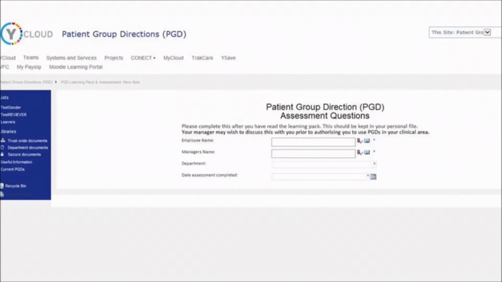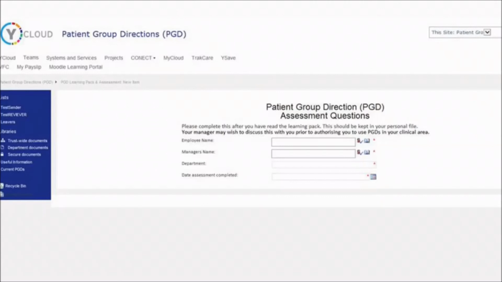So once you have completed that, the assessment is then sent to your manager or myself. We will then check that you've got your answers correct, and then we will mark it as either pass or fail. If you need to redo your PGD assessment, we will email you, and you just go back through the process, read that text again, maybe listen to this session again, complete the 5 or 6 questions, and then again put your manager's details in, and then they receive an email, and like I say, they will mark it.